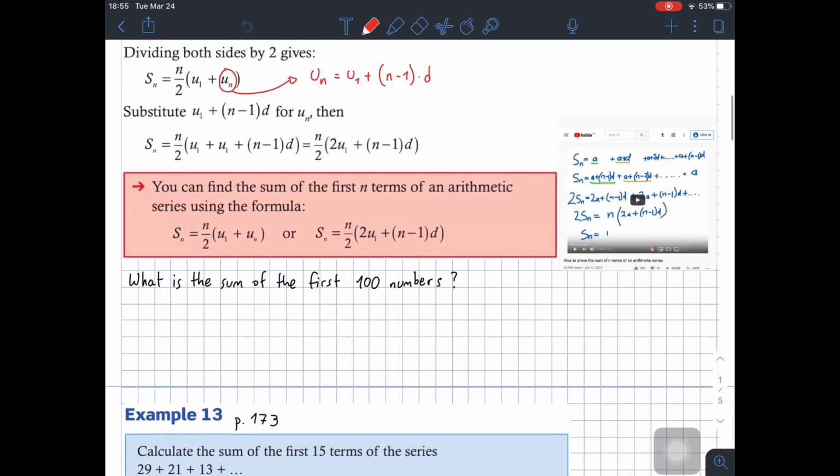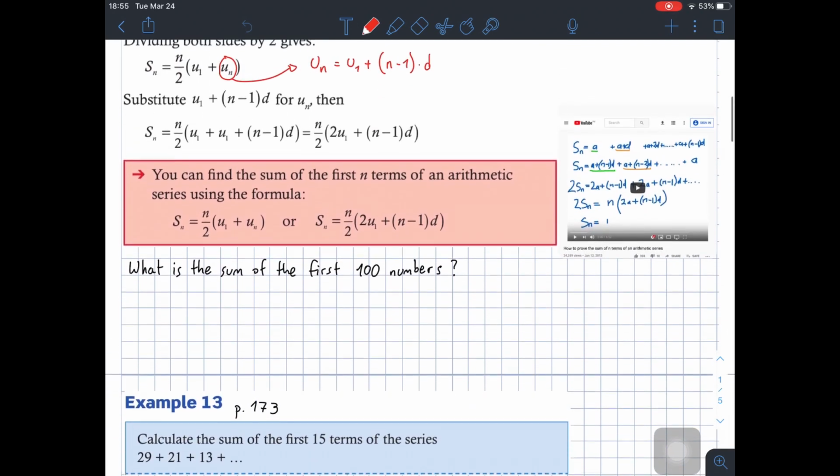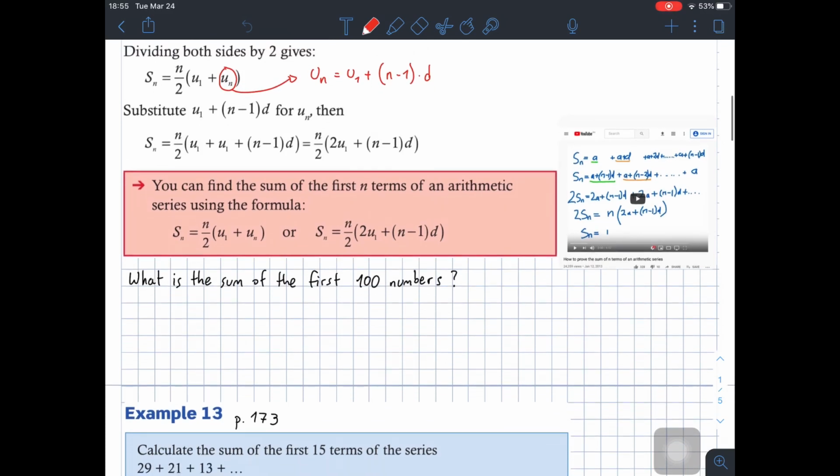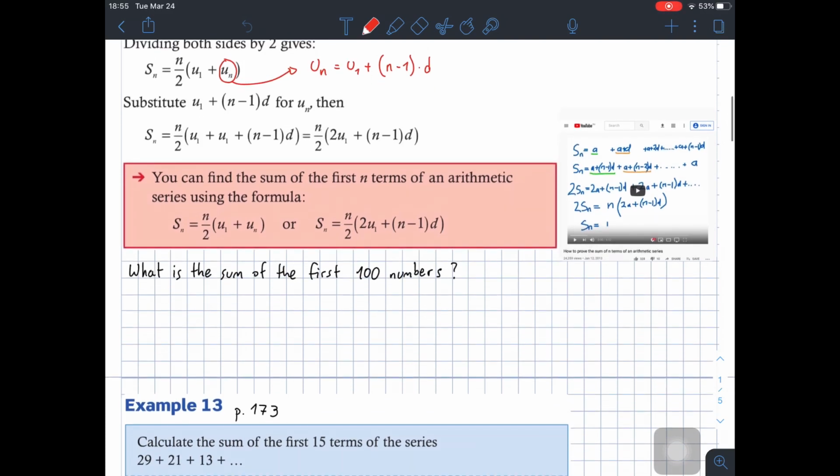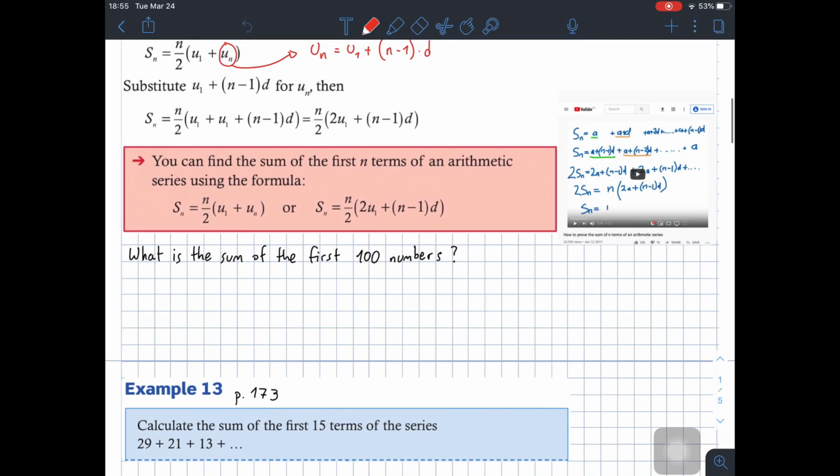There's a question here, which we're going to answer by using this formula for you to understand. And maybe through this example, you will be able to understand the demonstration of this formula clearly. It says, what is the sum of the first 100 numbers? So imagine this sequence where we have 1, 2, 3, 4, and so on until we get to 100, right? So 98, 99, 100. And we want to find the sum of all of these numbers from 1 to 100. How do we calculate that sum?